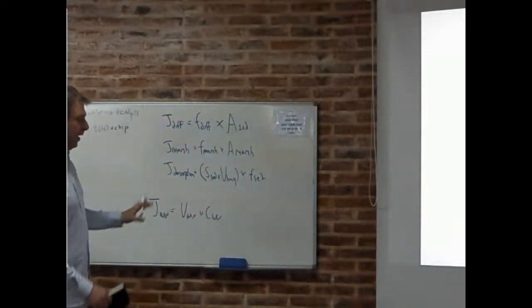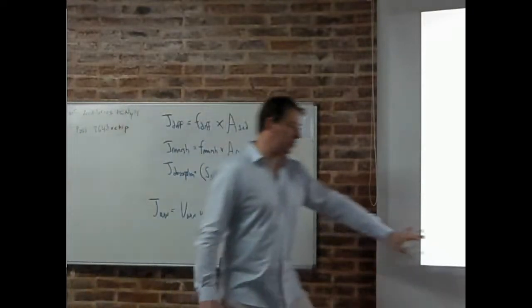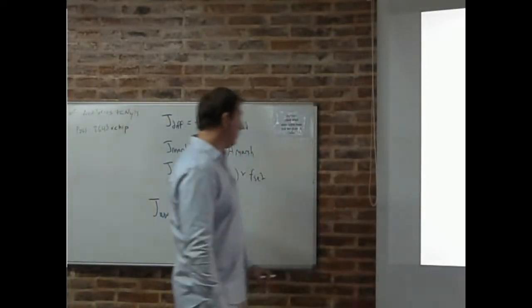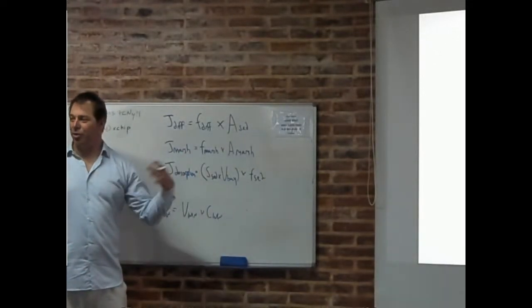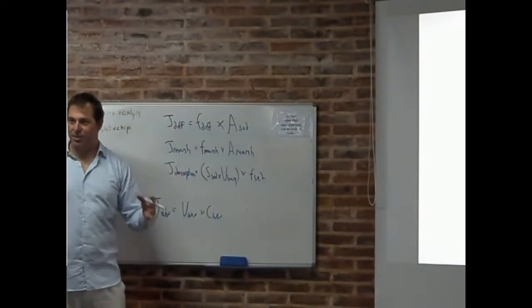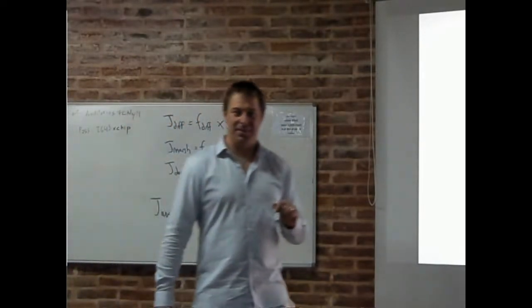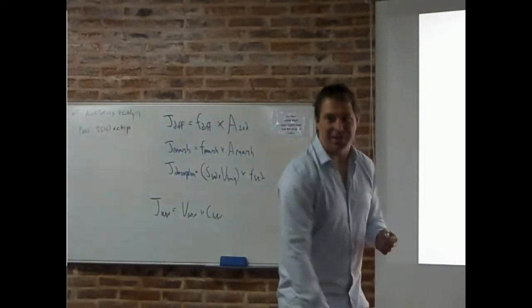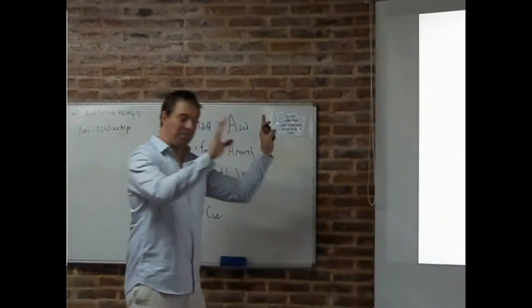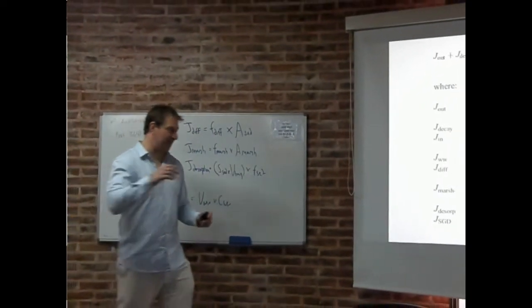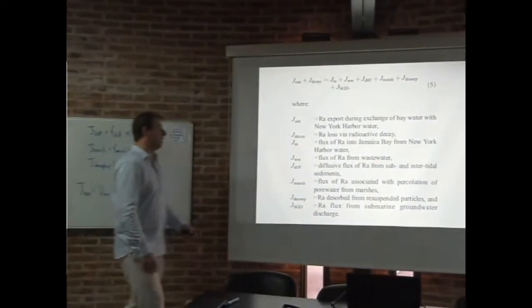And what you're left with then, if you can do all of these things, is SGD, which is simply the leftover radium after you've done this, divided by an end member concentration. And we're going to talk about that in a few minutes because the end member concentration is a bit complicated. So it's simple and complicated at the same time. Okay, so we'll talk about the end member concentration at the end.